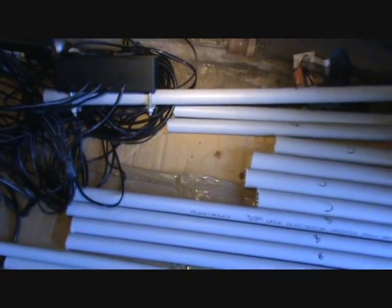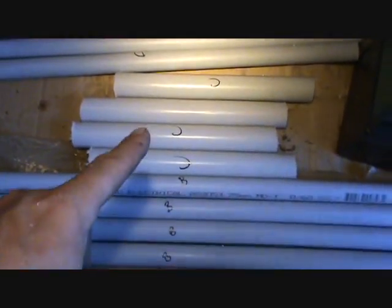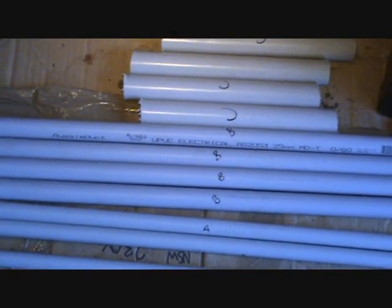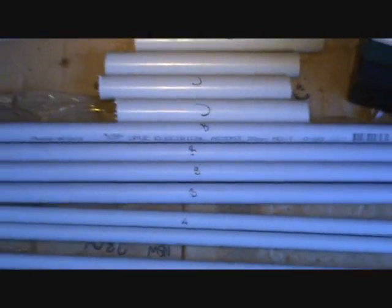The reason I was confused was not that the instructions are wrong, but they're definitely misleading. You can see here now that I've cut all the different sections - there's D up the back, there's C's, B's, and the dog is actually standing on the A's. So we've got them all laid out, just like I bought them really. Except I've got to mark them up now and put the screws and holes in where they're going to mount together - all of that is marked out in the plans so it should be fairly straightforward.